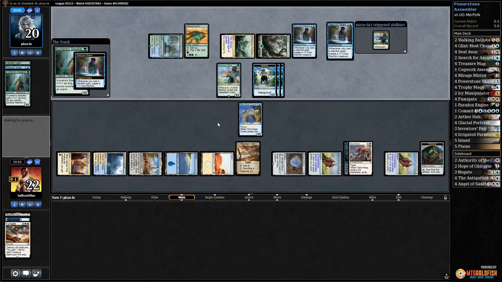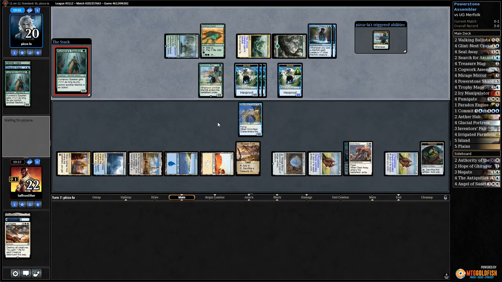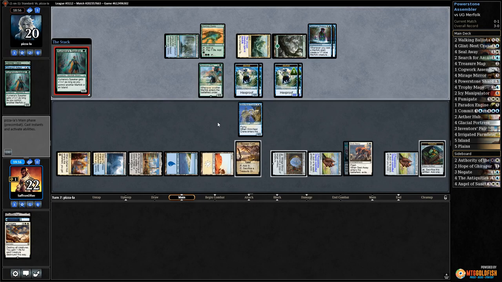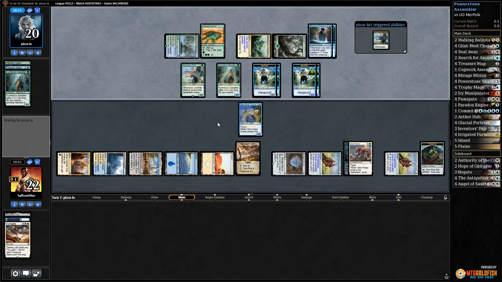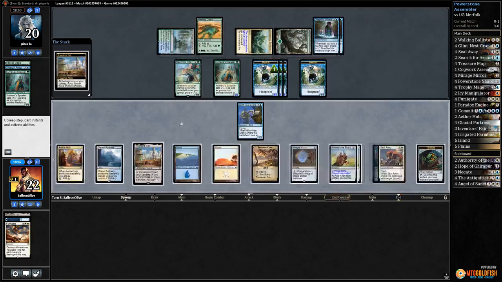Good lord. Are we going to just need another Fumigate? Never ending need of Fumigates. Yep. Huge board. Opponent passes. Alright, 1, 2, 3, 4, 5, 6. So we spend 2. Yeah, we don't have enough mana. I think we just need to draw.